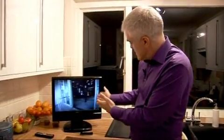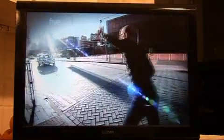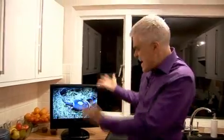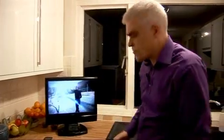And actually for an LCD it doesn't seem to deal with movement too badly. However, I think that's probably the end of the good news. The colours and the brightness are really disappointing. It makes even a sunny day look drab. Worst of all, it's not a proper 16:9 screen, it's a 16:10 screen. So everything's slightly stretched, which really isn't good enough. So overall, the Logic doesn't do very well as a telly. It's better as an iPod dock.